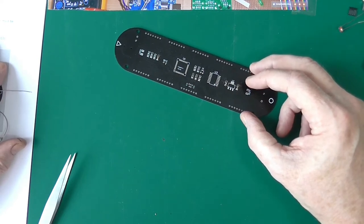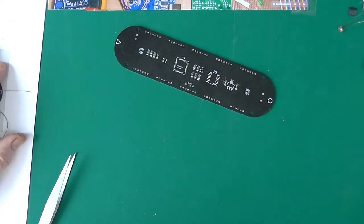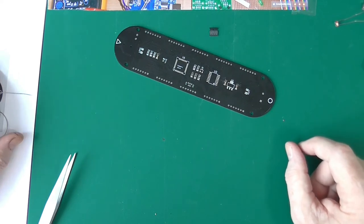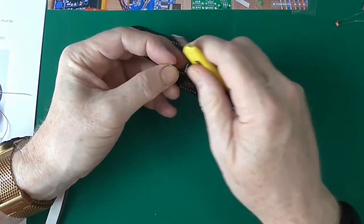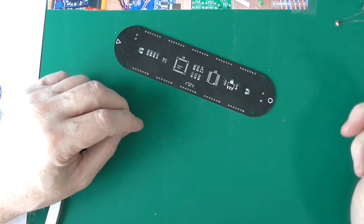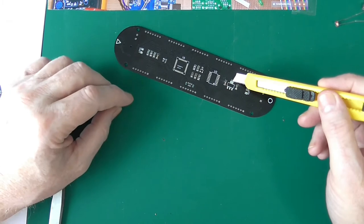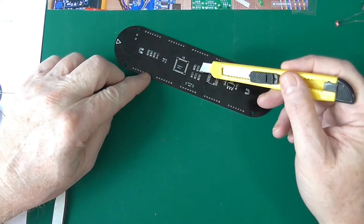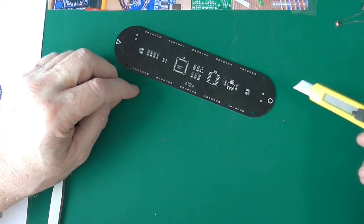So there's now a transistor, and inevitably they've sent me more than one - they've sent me two, but there is only one transistor position. Transistors have three pins; it's the only component that has three pins, so I'm quite happy about that. This one is going in position Q1, and there's a voltage regulator as well going in position U2.